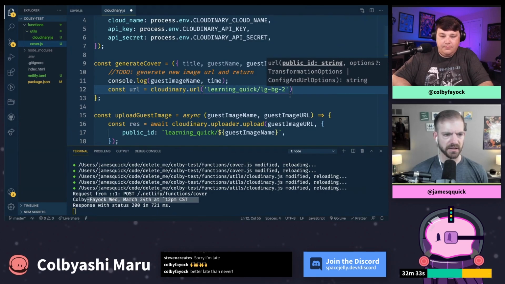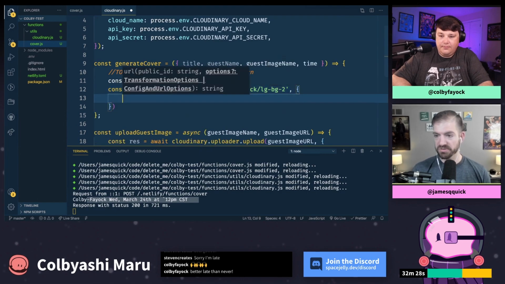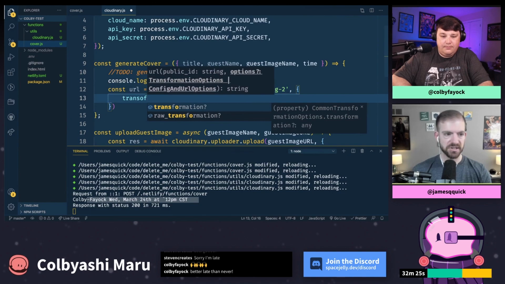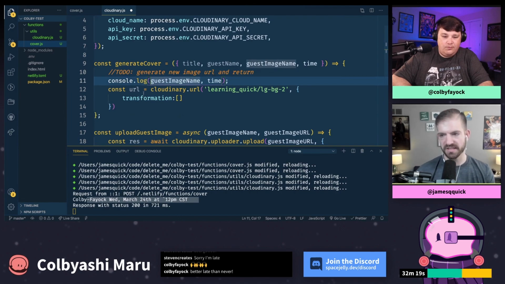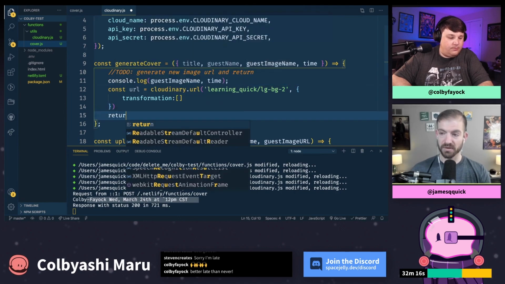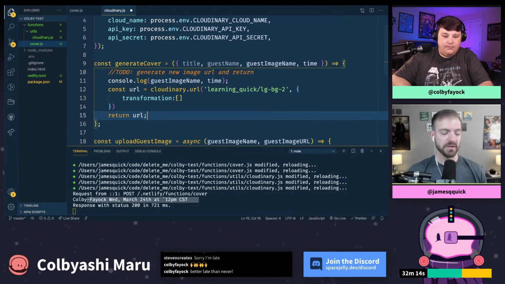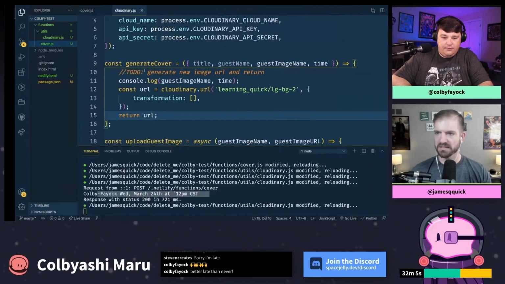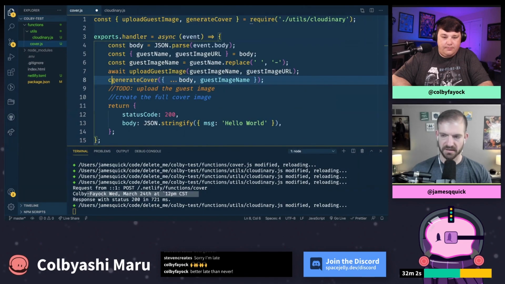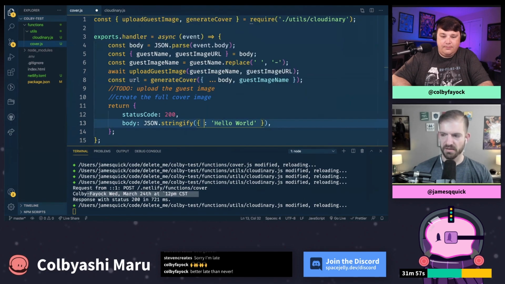And I'm wondering, well, let me test something out in a second. The second property in here is going to be an object that has a transformation array, and I'm wondering what this will return if I use an empty array. We'll see that in a second. And from this generate cover function, I want to return that URL. What we're going to do is add those transformations, which are pieces of text and an image on top of this. So let's test this out. Inside of here, let's get the URL, and then let's just have that be the thing that gets returned from the endpoint.